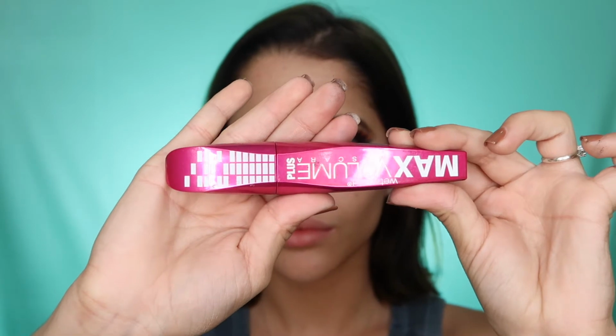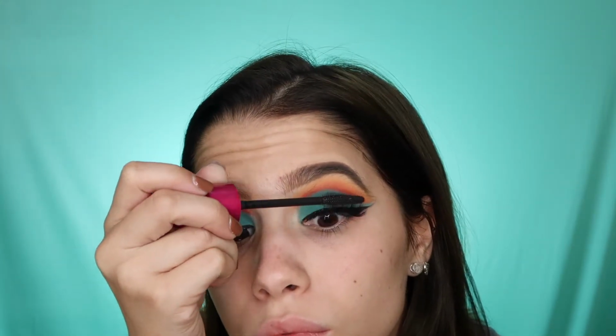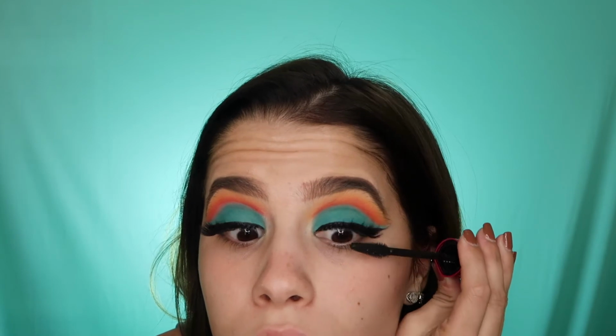For mascara, as always, I'm going to be using the Wet n Wild mascara. It's honestly such a great mascara and it's so freaking cheap. So if you don't have this, definitely get your hands on it. Once that's done, I'm going to go ahead and move on to the face.